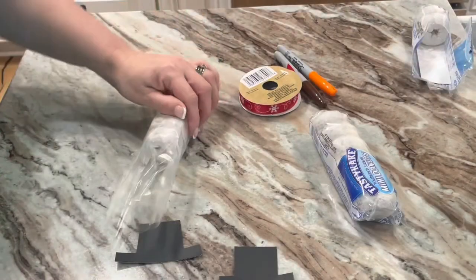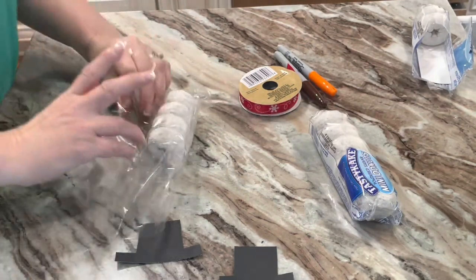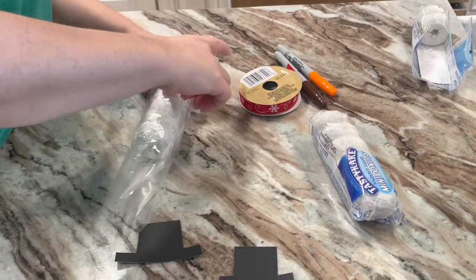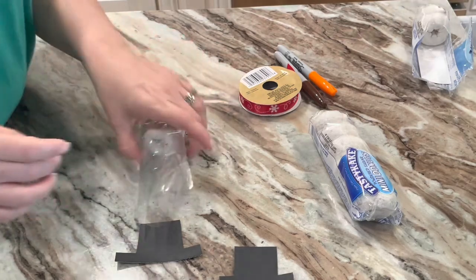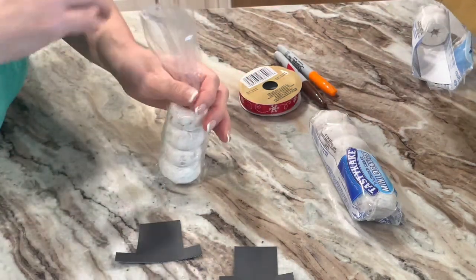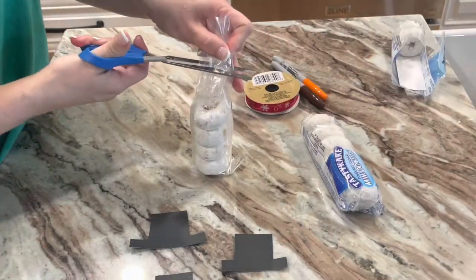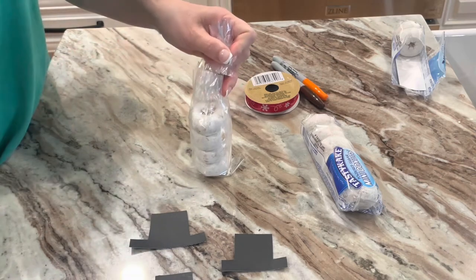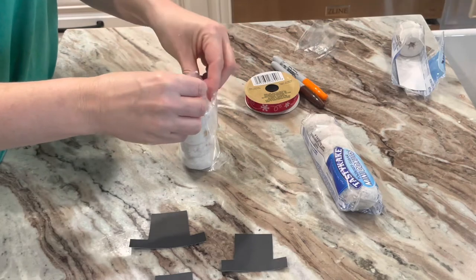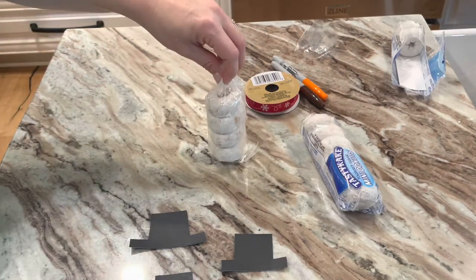So next, we're going to take the doughnuts out of the original packaging, and I put them in a leftover small gift bag that I have, but you can use Ziploc bags or any clear bag that you have. You'll want to have 4 doughnuts in there, 1 for the head and 3 for the body. Leave enough room to zip tie them, or you can use an old bread twisty tie. And you will cut off the excess and put your twisty tie on.